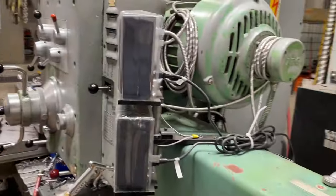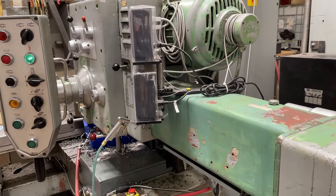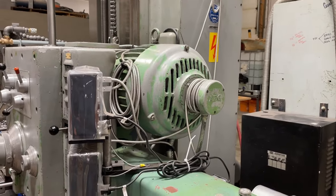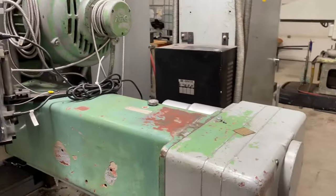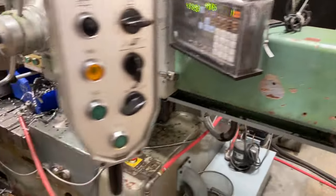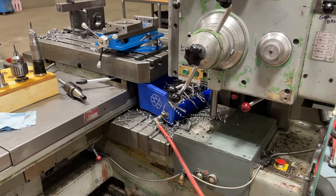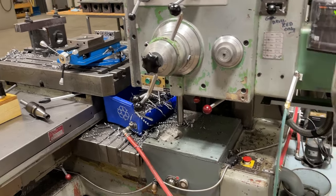So what happens is, this machine does not have a clutch on the spindle. If you want the spindle to turn, you have to turn the motor on. That's the drive motor there. If you want the spindle to stop, you turn the motor off. So as soon as you hit the power button to start the spindle, the clutch that's in here disengages, and the power drawbar buttons are disconnected from the electrical system. They become inoperative. So you can't eject or try and clamp a tool while the spindle's rotating.